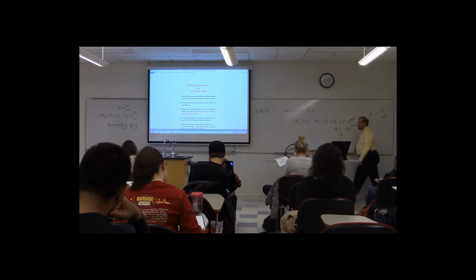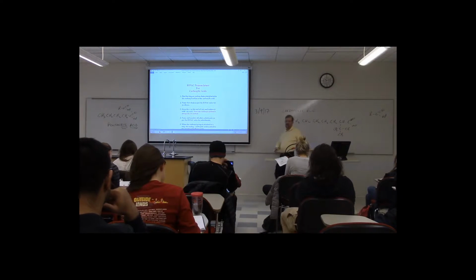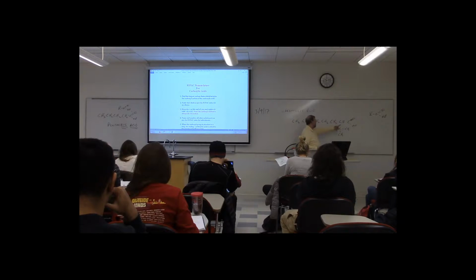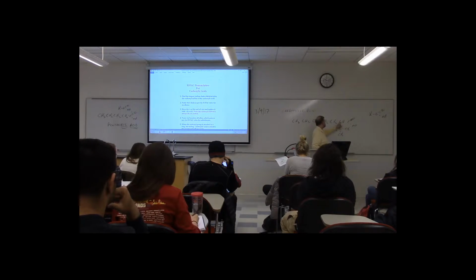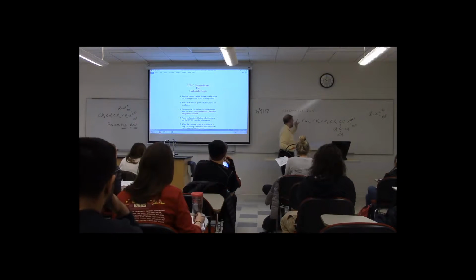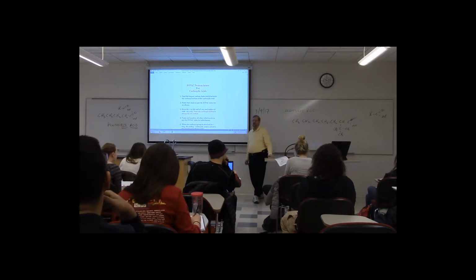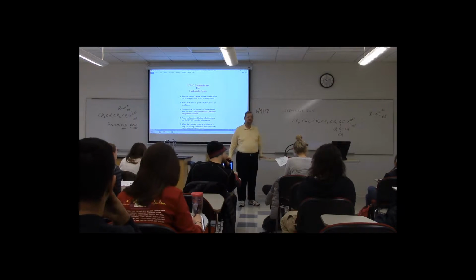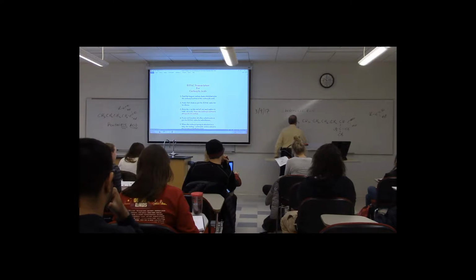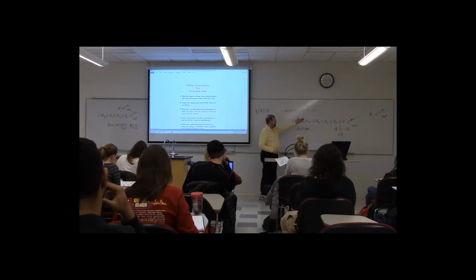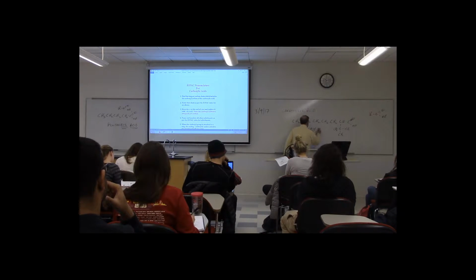And now I know I have to find how many carbons is the longest chain that includes the carbonyl carbon, carbon double bond to oxygen: 1, 2, 3, 4, 1, 2, 3, 4, 5, 6, 7. And I hope you all agree, using your high-level math skills you need for my class, 7 is greater than 4. That's heptane. If it was an alkane, but it's a carboxylic acid, you drop the E, add OIC, and the word acid.